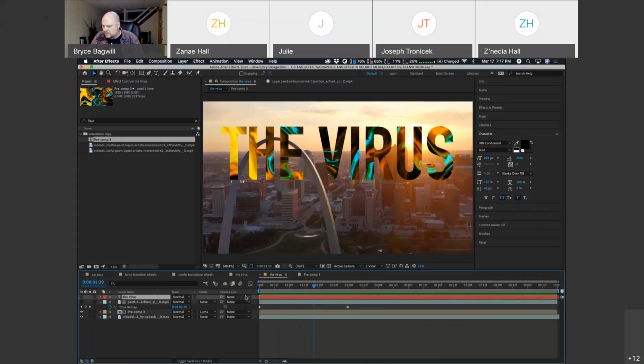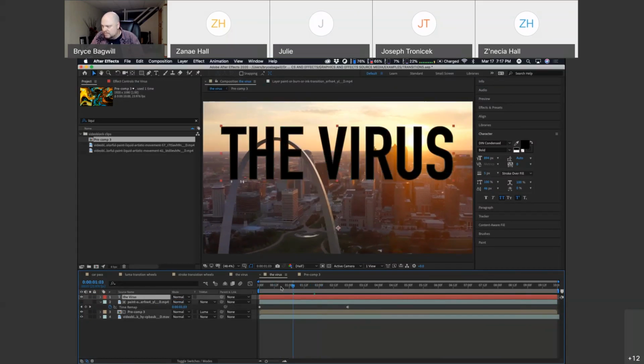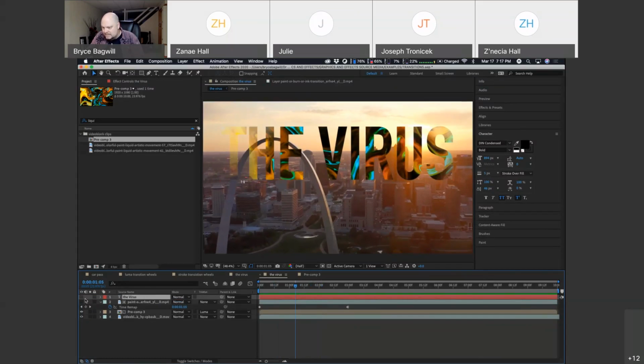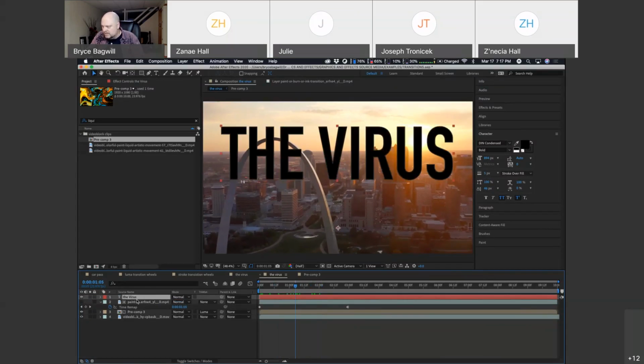All right, so it's not on. If I turn it on, it overrides everything that I have going on, and now I just have black text up the whole time. So I don't want it on yet because it's too much. Actually, I guess we can turn it on. The point is just understand that it's covering up all that cool stuff we just did with a perfect black version of it sitting there.